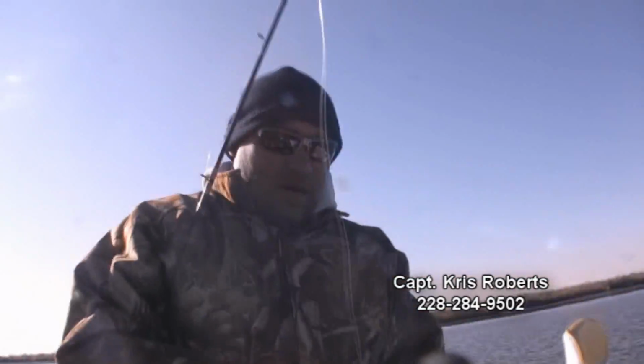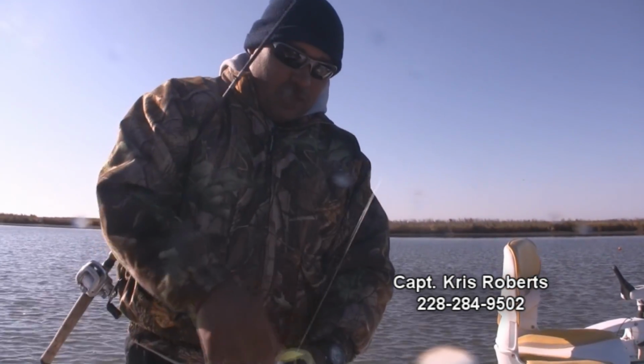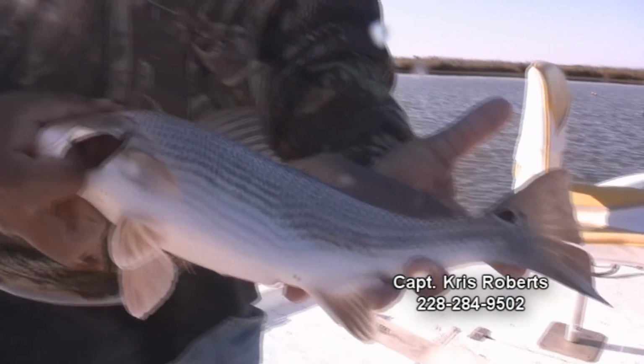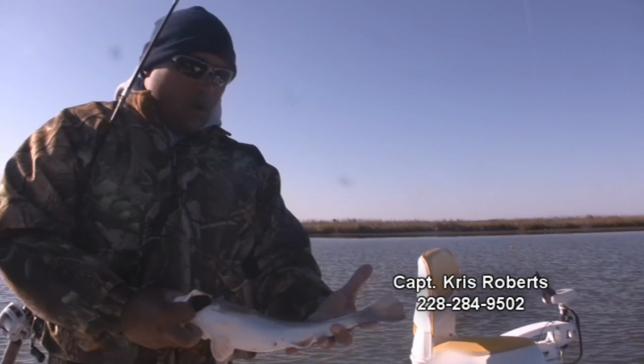As Shad was actually saying earlier, we both put on a 5/16 ounce jig head. You want to try to go with the smallest thing you can get away with, because the water's real shallow in here. We're just fishing the grass line with the tributaries that's dumping back out into the chef, and it is loaded with redfish.